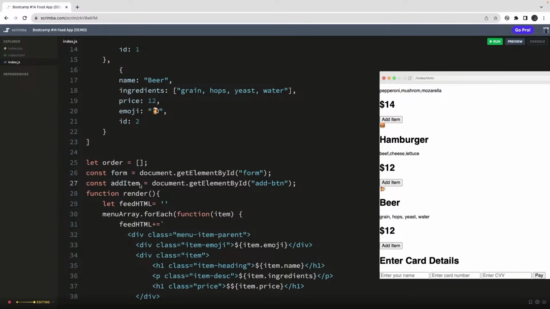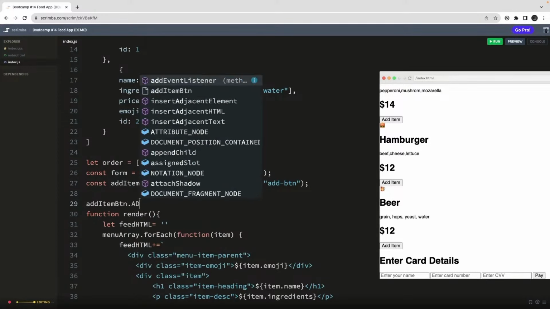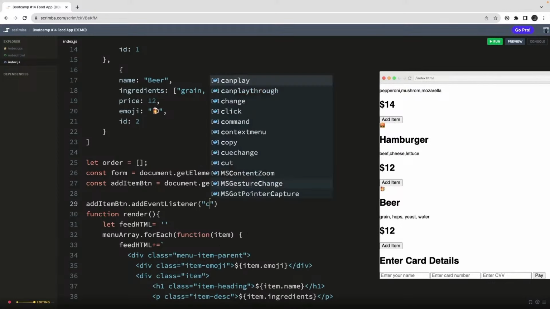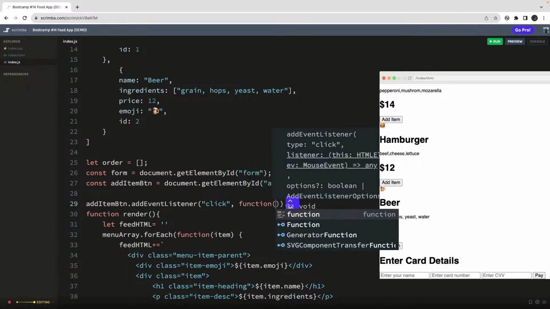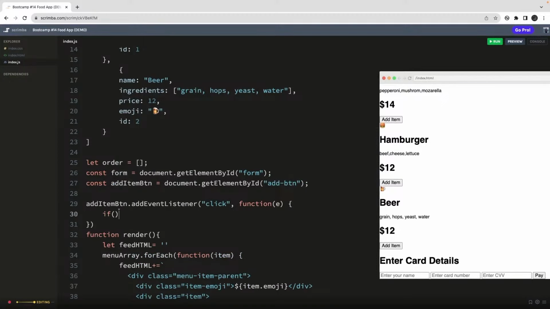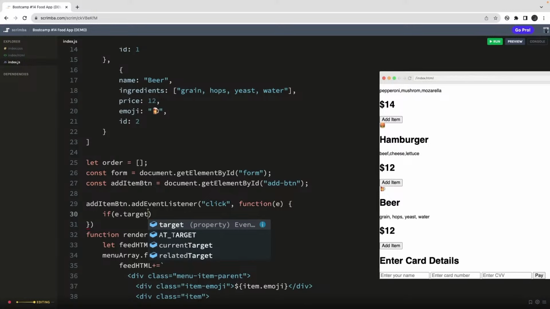So what we will do is add a listener to this: add item button dot addEventListener. What we are doing, we are looking for the click event. So whenever you click onto add item, we should execute this, and inside the function you will get an event object, and here you will just check if event.target.dataset.